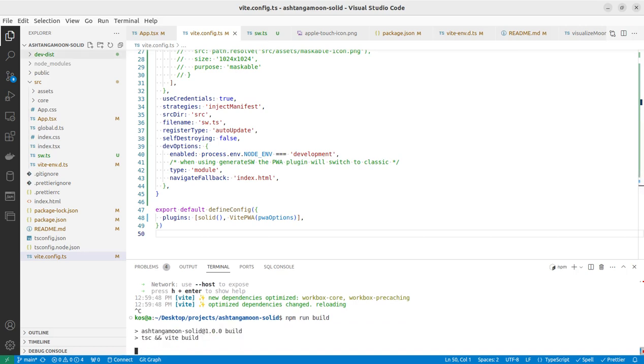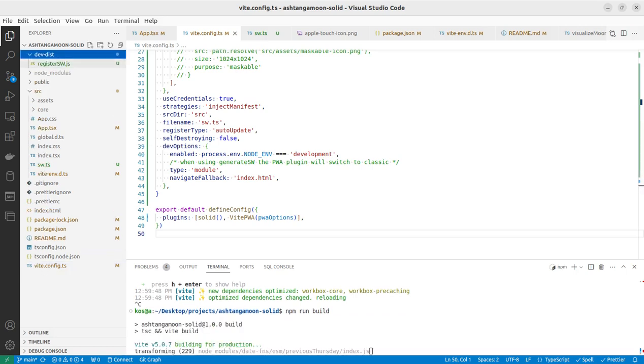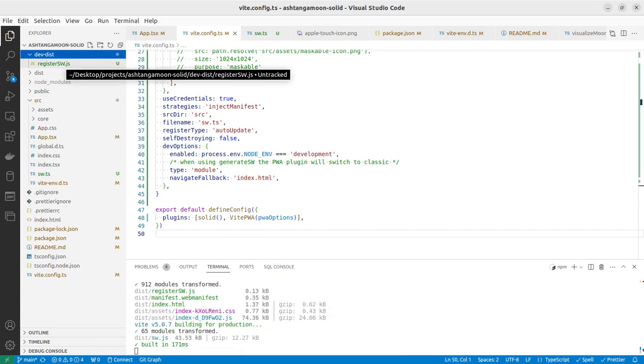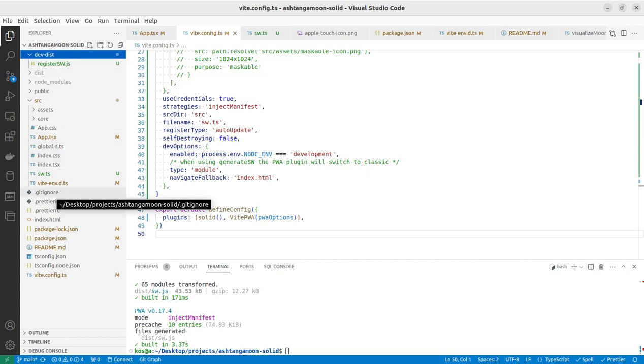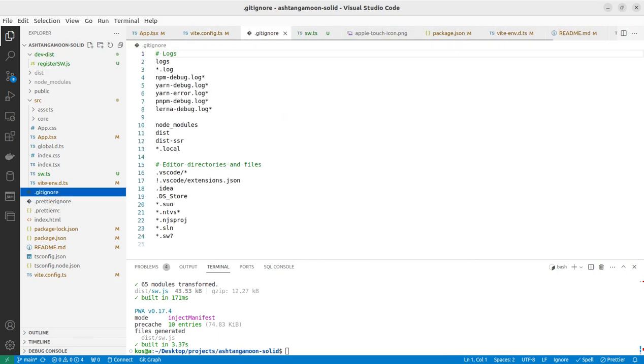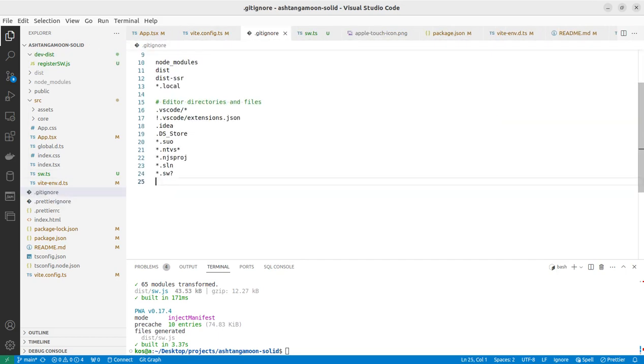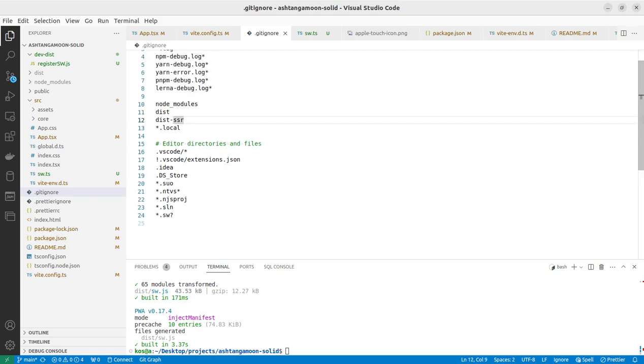and you can see the dev-dist folder here. Our service worker and stuff is generated here in the dev-dist folder, which I'm going to add to gitignore, because I'm not going to have this in my git repository. It's temporary, really. So now let me just edit this as a condition here. dev-dist.